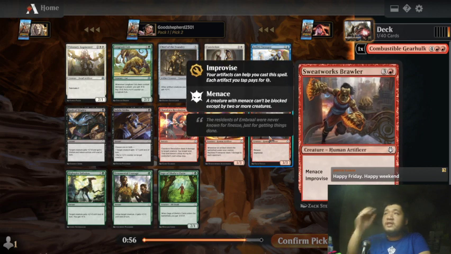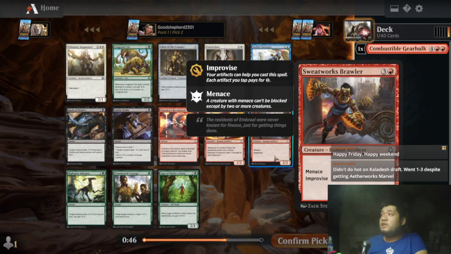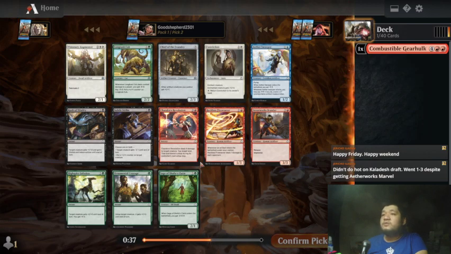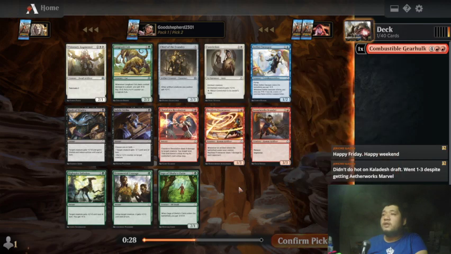Oh my goodness, I don't want to pass green. I want to be the one taking green, but it might not happen. The safest bet, I said, is take red, so that's a Chandra's Revolution we can start with. Actually, Aetherworks Brawler is also a good one if we can get into red-white aggro. Might want to take the removal spell first, though this is not the best one. It's still a removal spell. I have to choose between the removal spell and a menace creature that we can possibly knock out at least a turn earlier.